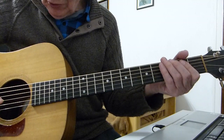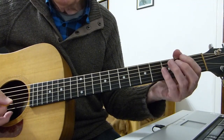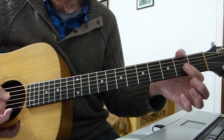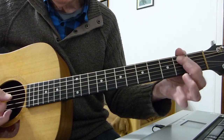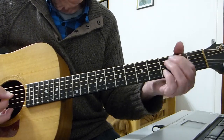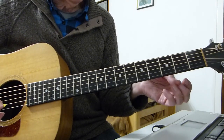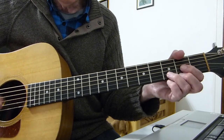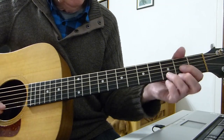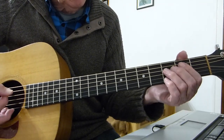So the introduction starts off with this little riff. Very simple: open A string, hammering up to the second fret on the same string, the fifth string, and then the open fourth string. Very simple, yeah? Now, the intro carries on with this riff on the D chord, and it's played all the way through the song. So it's quite an important part of the song, okay?